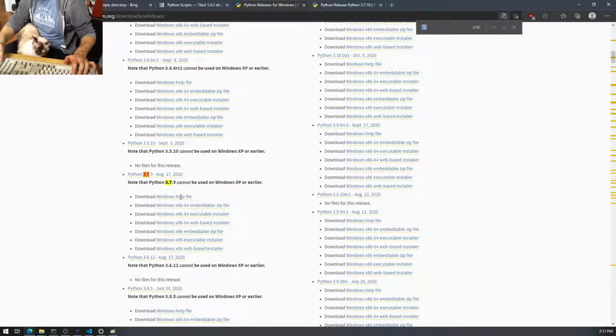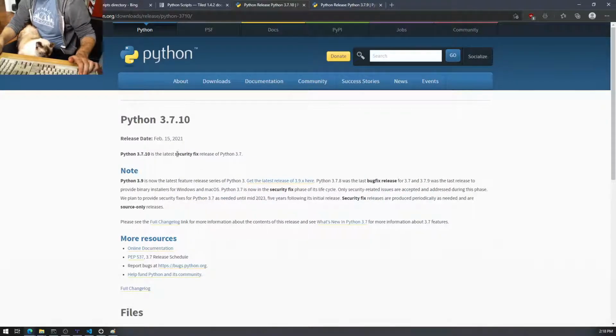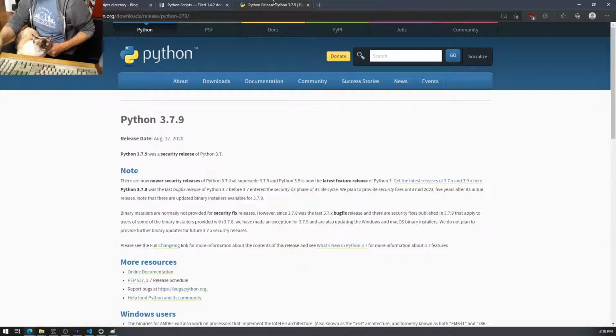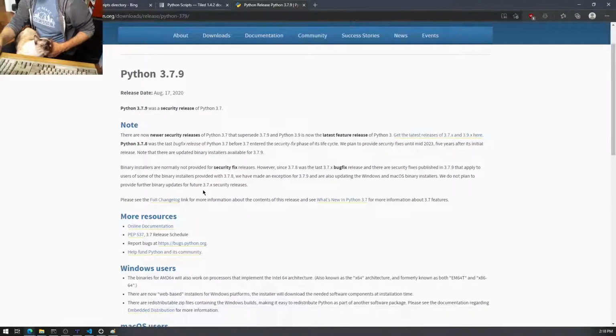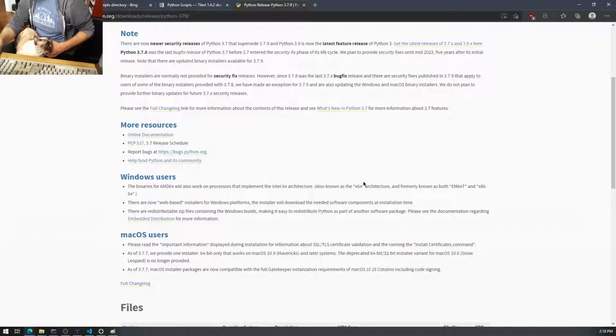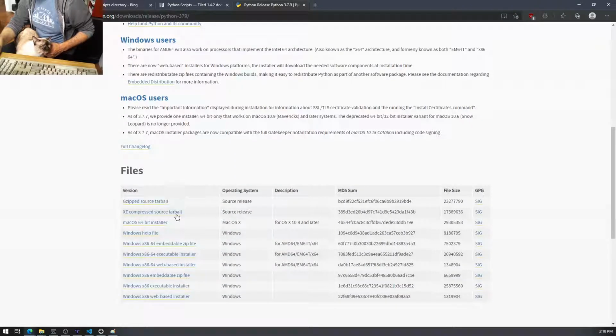Why not? Okay, well, I see they don't provide binaries for 3.7 anymore, so let's do this. Very annoying, but files, Windows, executable installer.